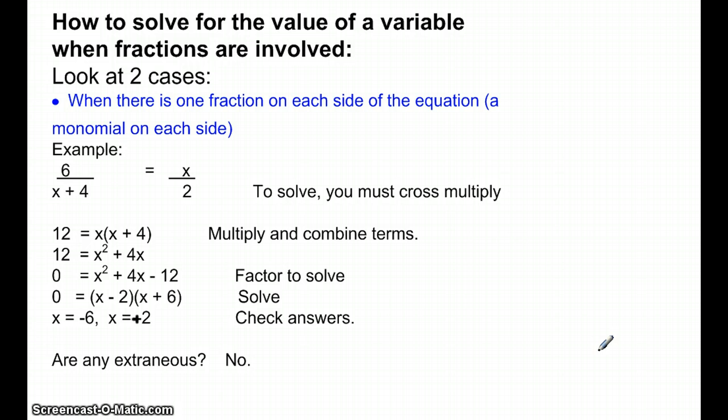You want to take your answers and plug them back into the original equation to make sure that they work, because you can often get extraneous solutions here. So you want to make sure they're not making the denominator equal to 0, that would make your fraction undefined, or that they're making your equation not be an equality. That is, it doesn't work. It's not equal on both sides of the equal sign. In this case, both negative 6 and 2 work and do not make the fractions undefined, so these are both answers that work, negative 6 and positive 2.